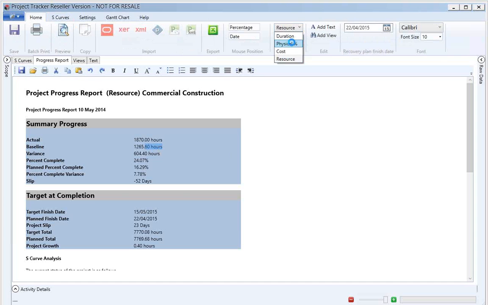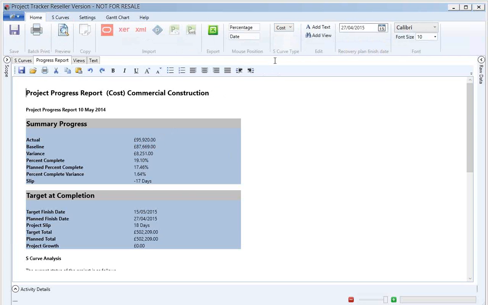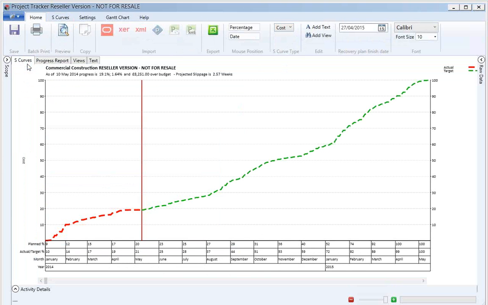Anytime we can change this to physical percentage, for example, how many days it is, and we can change this to cost anytime, and this progress values now as a text. This can be changed for your printout when you would like to play with the data. Also you can make the additions, and you can print out from here. So this is the advantage when you are looking at the S-curve.